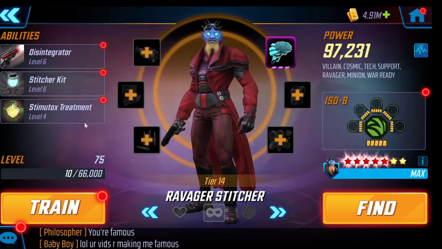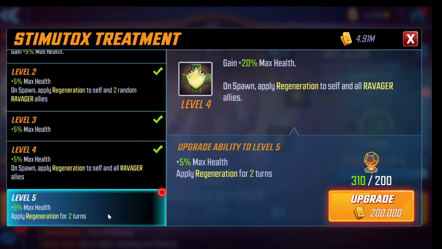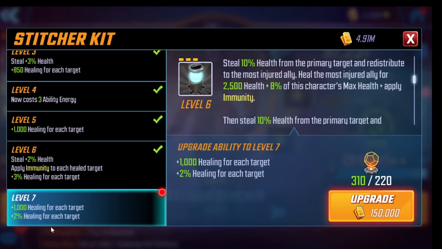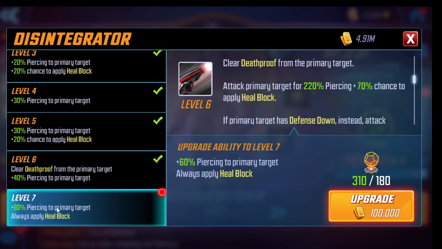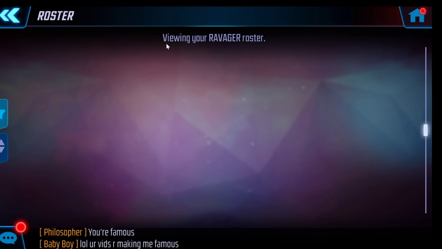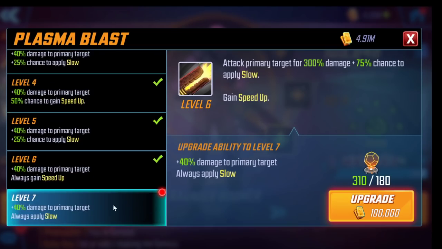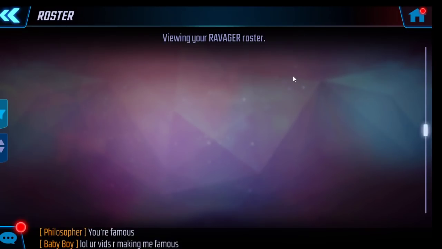Ravager Stitcher, I don't really see any of these as necessary. This applies regen for 2 turns. That's okay. Here, we have some additional healing. I think the health steal is enough. This always applying peel block versus 70%, I just don't see any of those as necessary. I should also say here, this always applying slow, just okay.